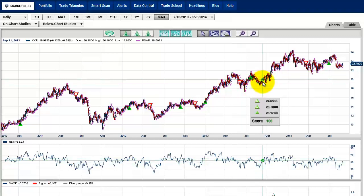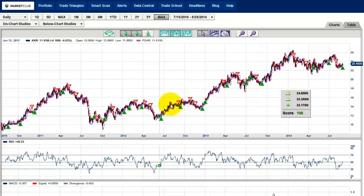Finally, our weeklies are now in sync with the monthlies, which means the trend should go up — a plus 100, very positive. We expect this stock to go higher, so we're recommending that you take a very close look at this. The trick is to catch the market that's in an uptrend when the weekly, which was once red, turns green. That's what you want to do — that's how you find a winning trade.